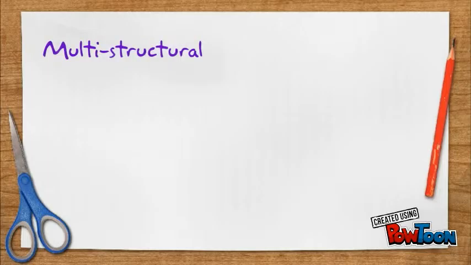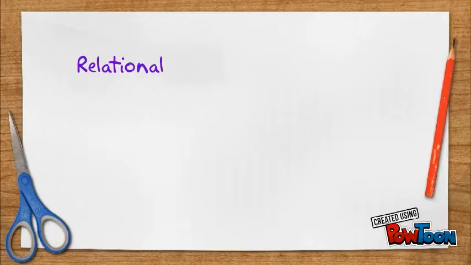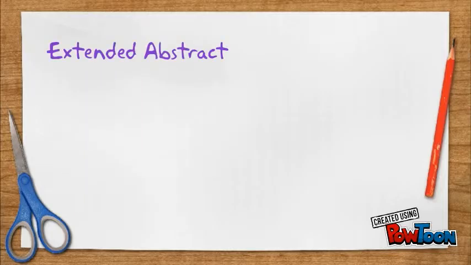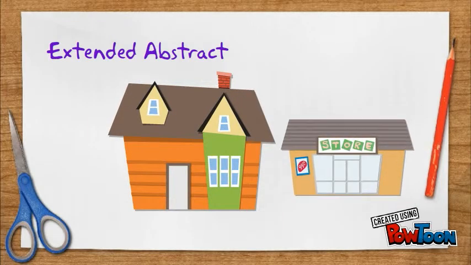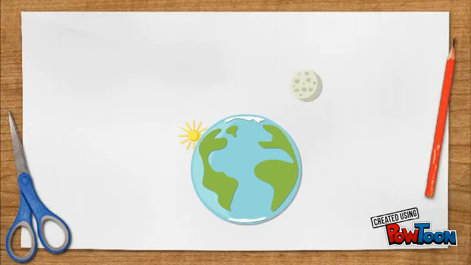The multi-structural, where a number of connections may be made, but the meta-connections between them are missed, as well as the significance for the whole. The relational level, where the student is able to appreciate the significance of the parts in relation to the whole. And the extended abstract level, where the student is finally making connections not only with the given area that they've been studying, but beyond. So they're able to generalize and transfer ideas and principles that are beyond the scope of what they've been studying, but related.